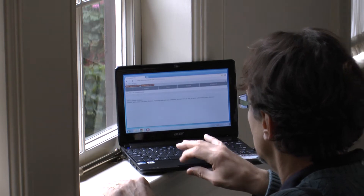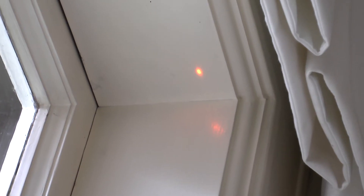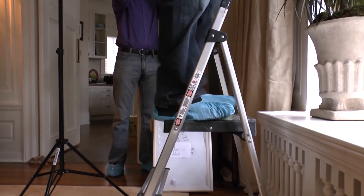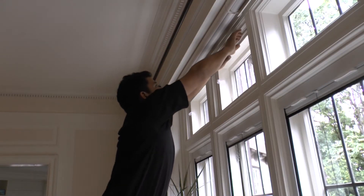Sam Pardue says that over time, more than 90% of these windows have gone out of square. By using precise laser measurements, he will custom match each Indowindow to each existing window frame. Here, Miguel is going through the process of installing each individual Indowindow. It makes you wonder — how did the Neil Kelly crew know which improvements to make?